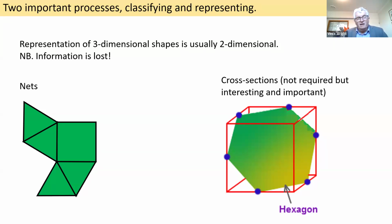One that you don't see in our curriculum, and I wish it was there, because it's very important to lots of STEM fields, is the idea of being able to visualize a cross section. When you cut something, you think about the shape that you form when you cut. Lots of STEM related professions and art fields rely on people being able to do this. And I'm pretty sure the builders who are working on my house at the moment know quite a bit about cross sections of things. You just see them doing things naturally. Okay, so they're the main things we're looking at in terms of representation.